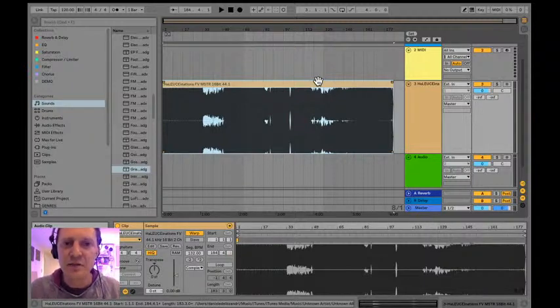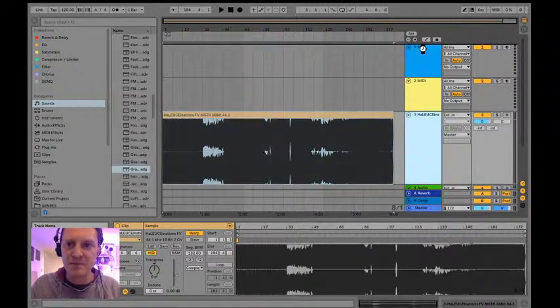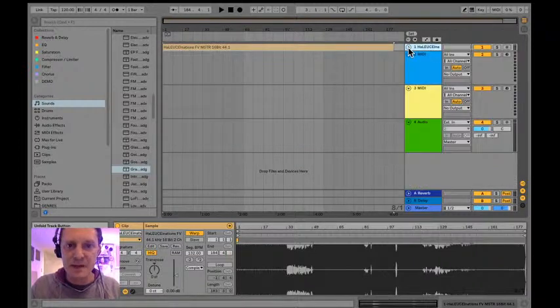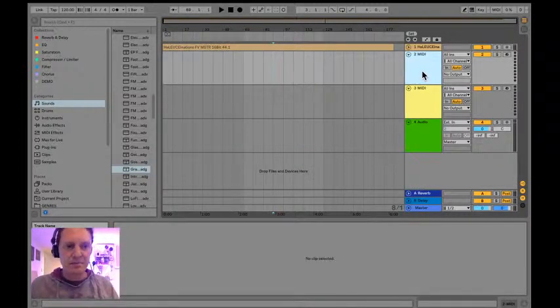This is also quite helpful for when you come to mix down your tracks, that you can have a guide track, and you can compare your waveform, how big your waveform is, to the professionally mastered track. That's quite a good way of doing it. So yeah, stick a guide track at the top of your session, and then you can minimize it. You don't actually have to have it there. And then you can refer to it as you go along.